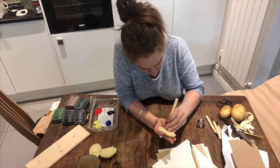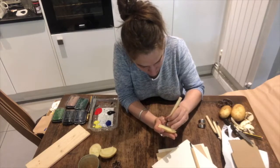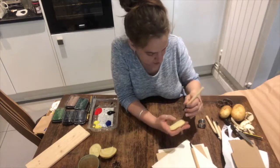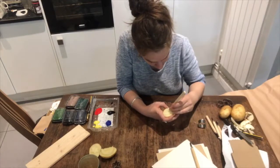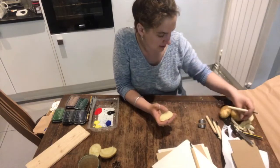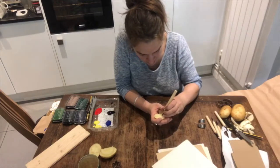These are my carving tools for this. Again, you can use your kitchen knife if that's what you're working with. Or you might have something else, like a nail file or some small screwdrivers. This carving tool basically looks like a screwdriver. So do have a look around and see what you find that you might be able to do interesting stuff with, because you definitely don't need fancy lino cutting tools for potato stamps.